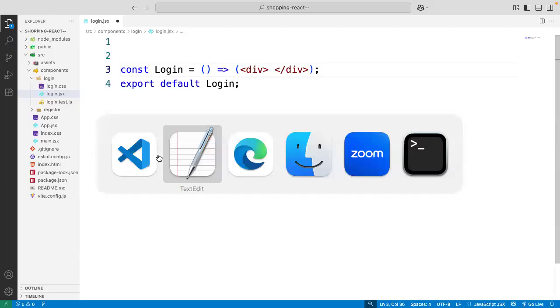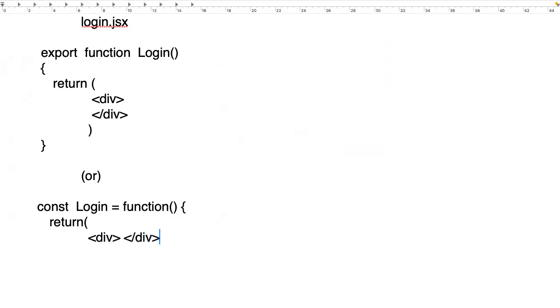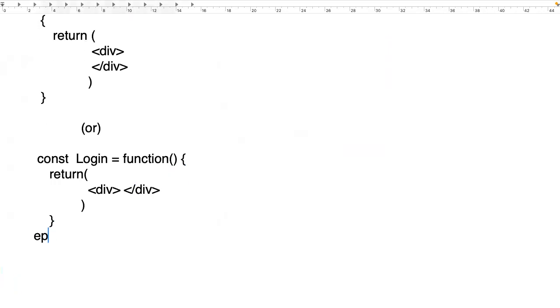You can use any technique. This is one technique, or you can use another technique. What is it? const Login is equal to a function, and this function must return some markup. After that, you need to configure export default Login. You can write like this.